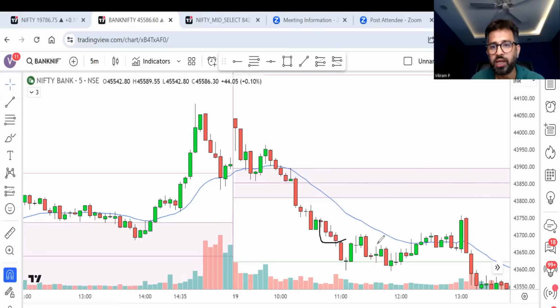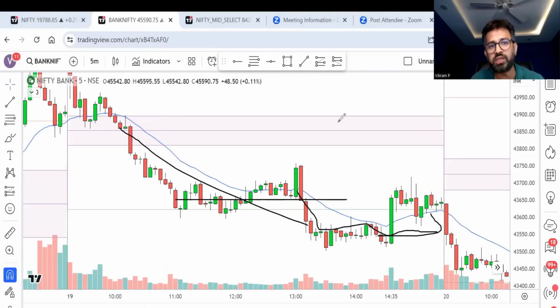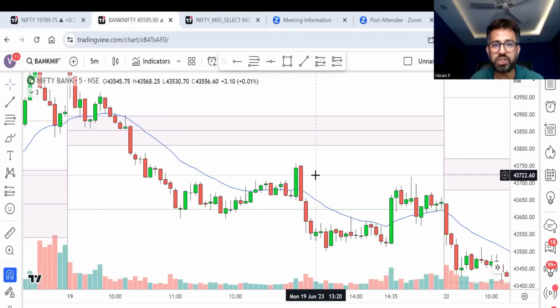Let us see what happened. After the test, it stayed sideways and finally it broke everything and started going, right? I don't say it's a sideways day. It went into the trend. So it stayed sideways for the rest part of the day. We could have said the strategy worked, but it has broken, so the strategy didn't work. So on 19th, this strategy didn't work.